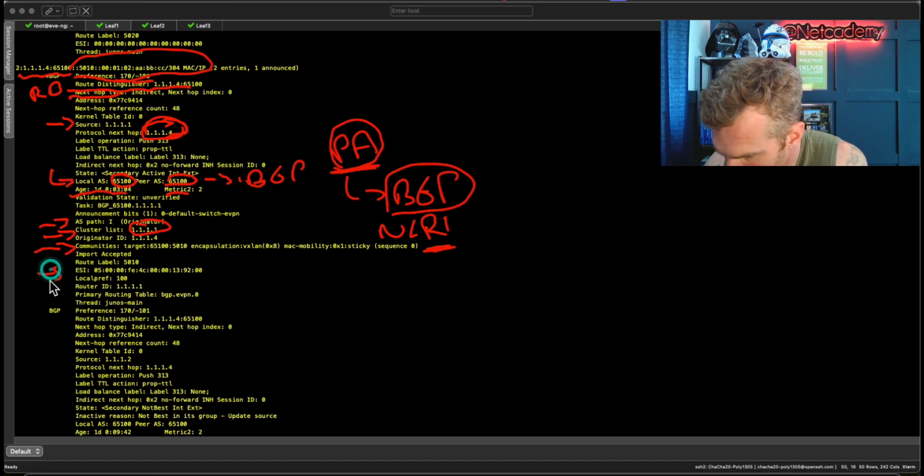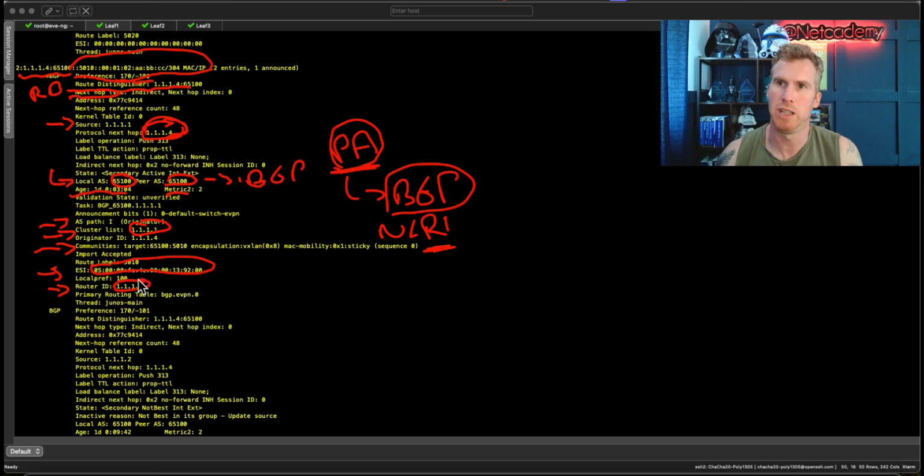We've got the Ethernet segment identifier. Note it's been automatically generated for me. I could see what's the router ID. So this is coming from spine 1. And a lot more. So you can really see there that BGP adds a lot of context to EVPN. EVPN is a sub-protocol. It's a family member of BGP. And because of that, you get all of these amazing path attributes when you enter that command like detail at the end.